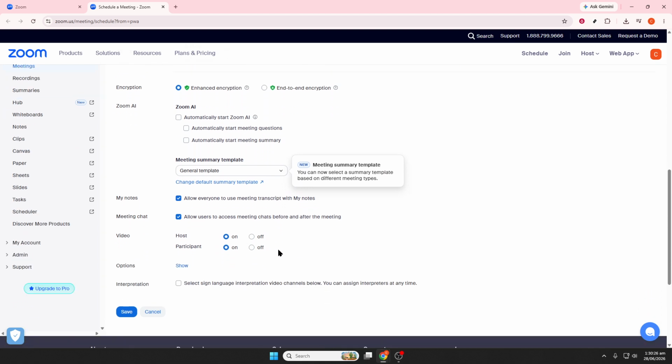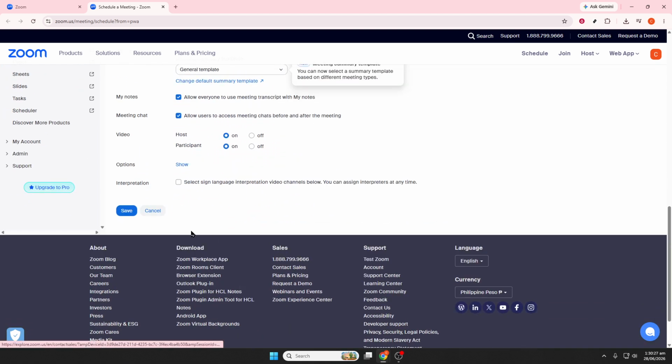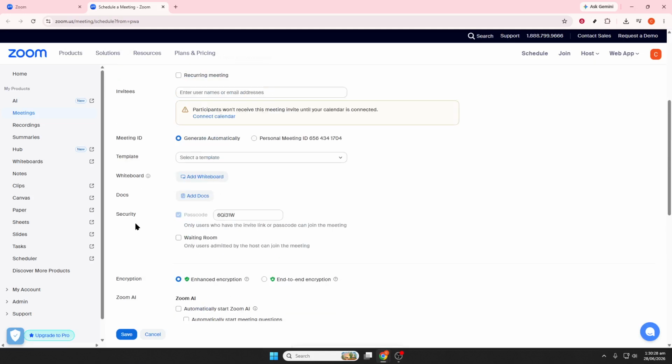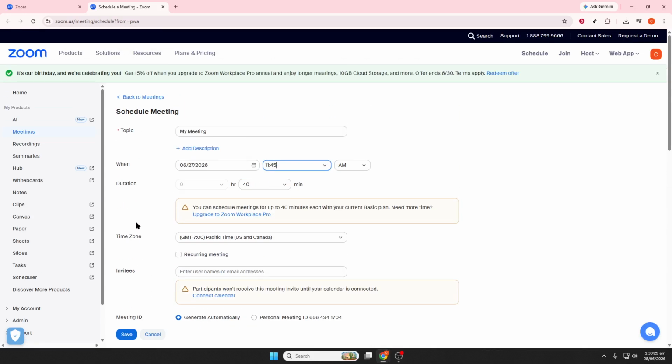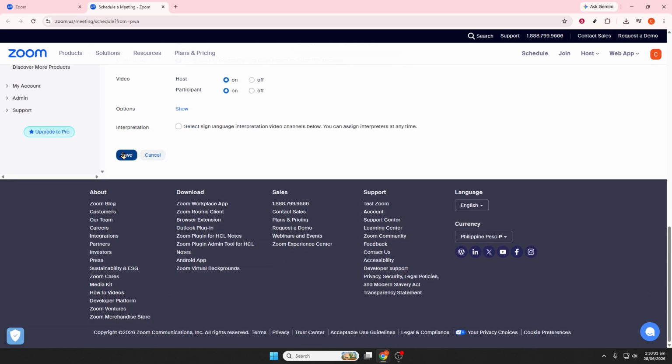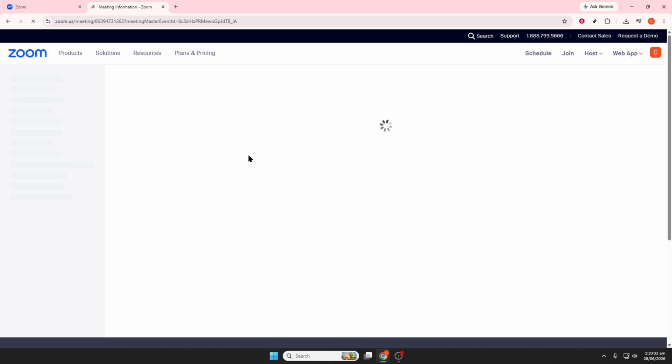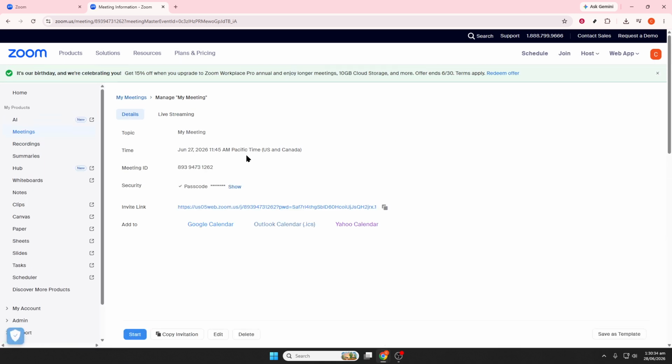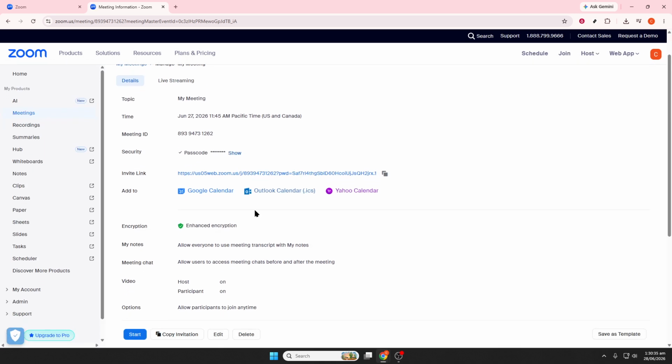Next, open your website editor. This could be whatever platform you normally use to manage your site. Once you're in the editor, decide how you want visitors to access the Zoom meeting registration page. You can add a button if you want something more visible and clickable, a text link if you prefer a simpler layout, or an embed element if your website builder supports that style of integration. Now paste the Zoom registration link into the button, text link, or embed field.